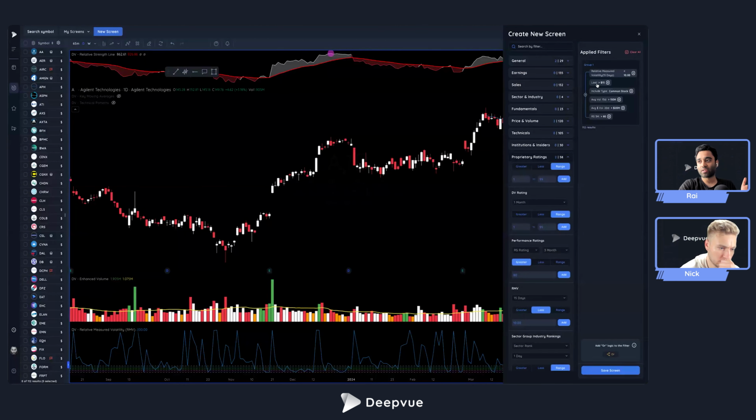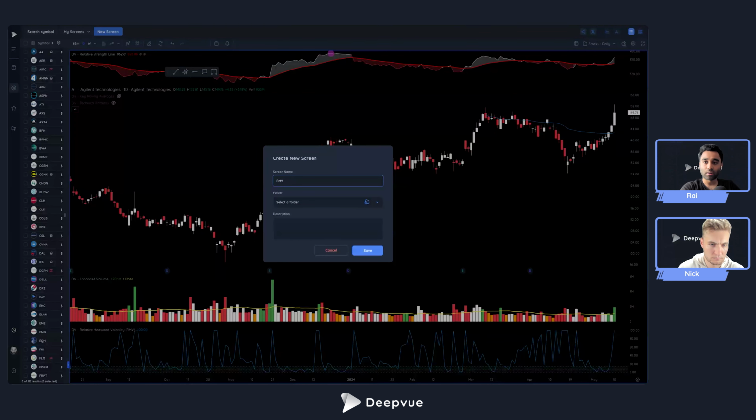These stocks are very, very liquid. And the relative measured volatility on a 15-day time frame for these names is starting to get very tight. Now you can see how this is going to be super helpful, right? We took our 12,000 stock database and boiled it down to 112 names that exhibit tight price action, based on our liquidity requirements and based on our performance requirements as well. So let's just save this as R&D Test 1 for now.